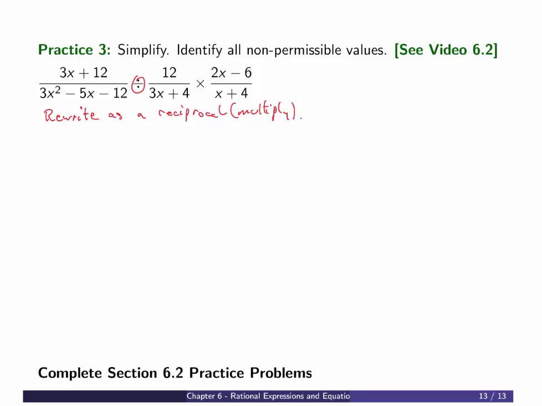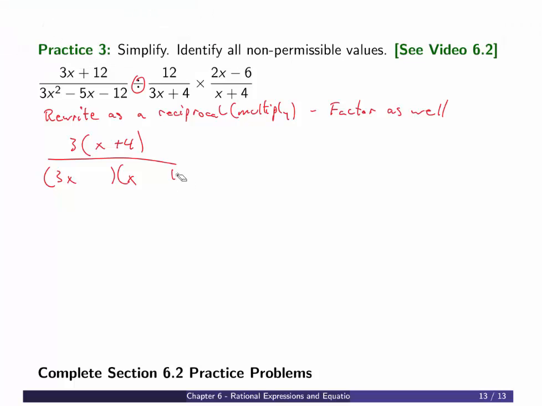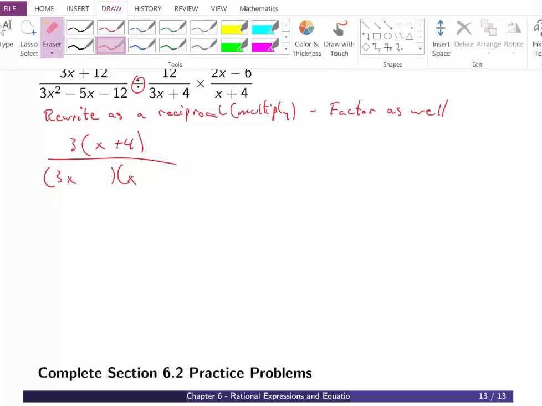Now if you want to save time, we could factor at the same time. So maybe I'll say that factor as well. That's what you're going to end up doing anyways eventually. But I think we can make this jump, hey? We can make this jump. So here we're going to factor this guy. Hopefully I can do this using the old, oops. Oh, here we go. Here comes the eraser out again. I never used to do this. This must be some kind of new mistake.